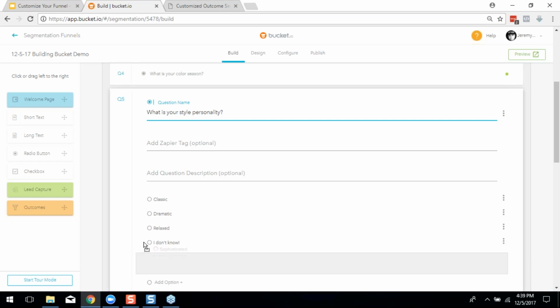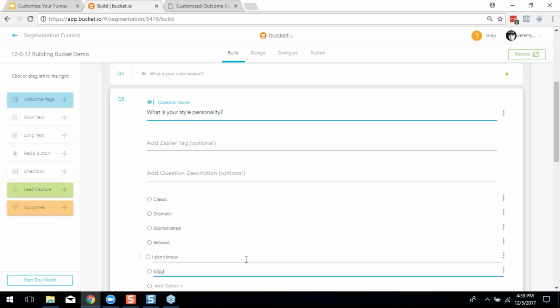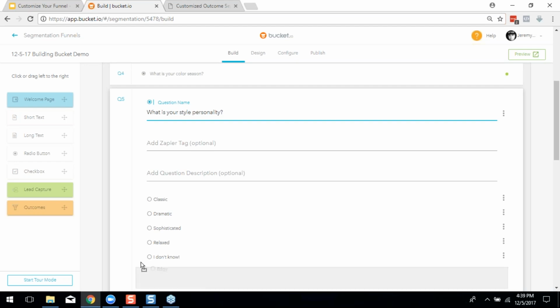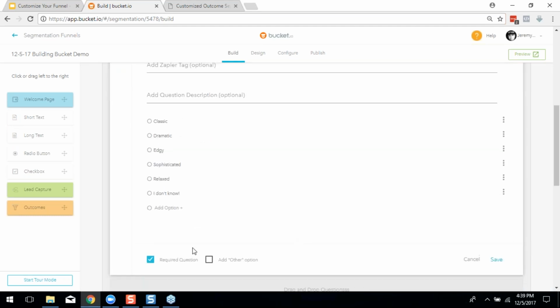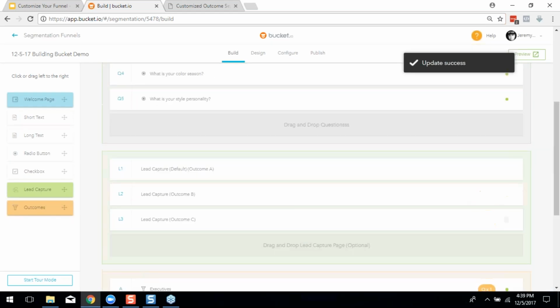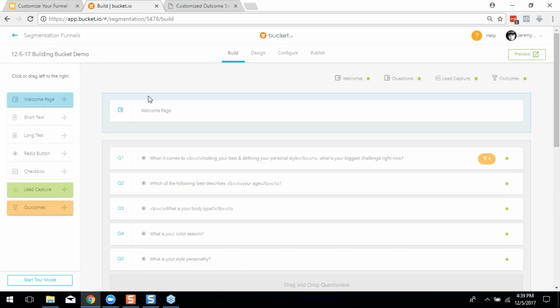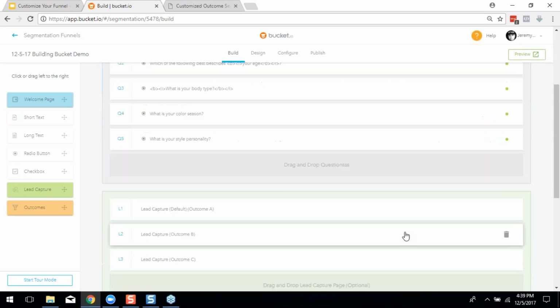You can drag the question up, right? So you see these on the outside, on the left-hand side. You can drag them around so that you can add more in. And if you forgot one, you can come over here. Like we just added another one, edgy. Probably want to put edgy right up here, and save this bad boy. Look at that. Completely customized this part of the quiz or the segmentation funnel, right?